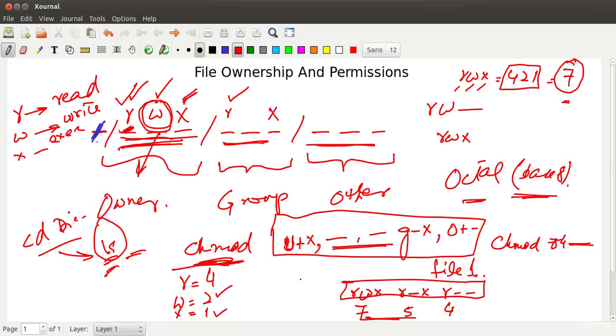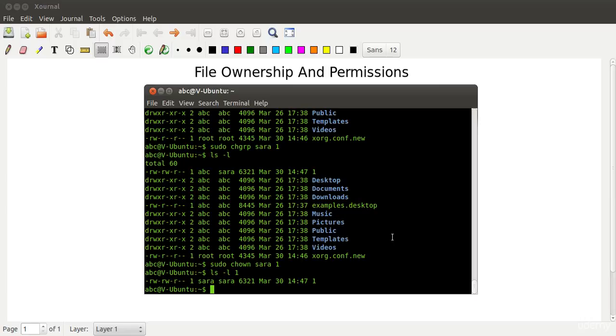So now let's head over to the terminal and see how we can set the permissions on a file. So I am here at the terminal. You see over here, the file permissions in this case for file 1 for user Sarah, group Sarah, and for other are read, write, execute is none. Likewise, read, write, execute is none, and read only. So this is 6 in case of octal notation. This is also 6 and this is 4. So permissions are 6, 6, 4.